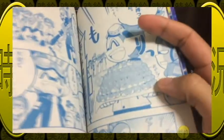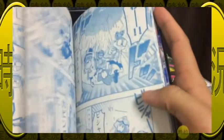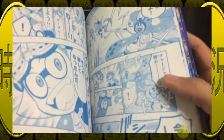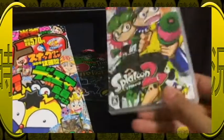So I did say at the time that I probably would keep buying this just so I could keep reading this comic, because again, the conclusion for this was pretty nice, pretty epic as well, but I ended up forgetting. Sorry, Kotakota Comics, sorry. But you do have a really nice Nintendo Switch Splatoon 2 case.